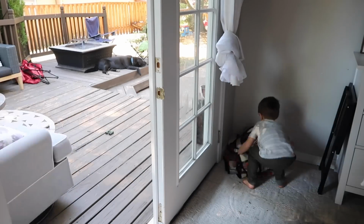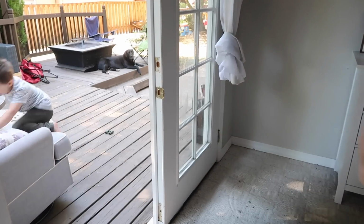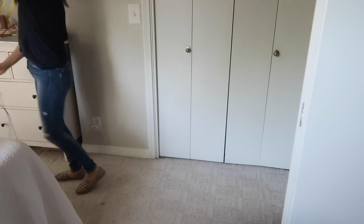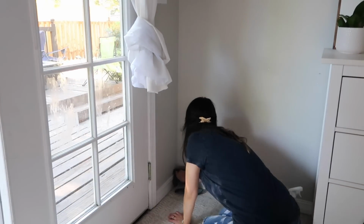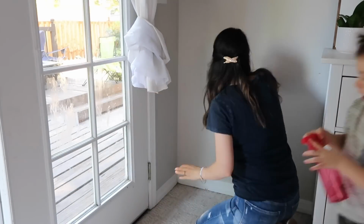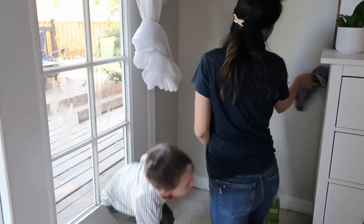So the first thing to do was to pack up everything that was on the floor and get it out of the way. This looks like a lot of junk, but this is where I've been storing all of my Poshmark clothes that I'm selling. I just don't really have a lot of storage space to put them anywhere else, and our garage is quite full as it is. And then I also have a lot of stuff on the floor that is waiting for my fall clean and decorate with me video, so keep your eyes peeled for that. It will probably be up later this week. So excited about it.